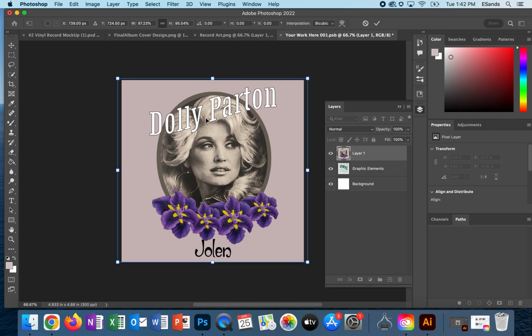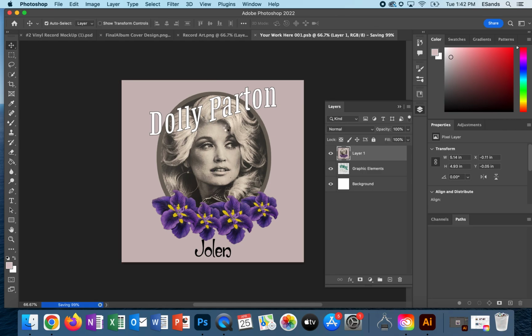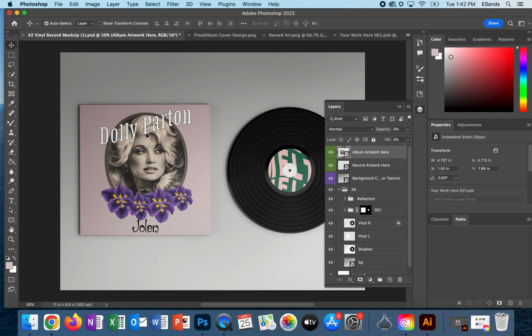That's really important. Okay, Command S again. Give it a second to do its thing, and then go back and double check. So I was able to go back and change and edit my error, making sure that my type didn't go off to the edge.